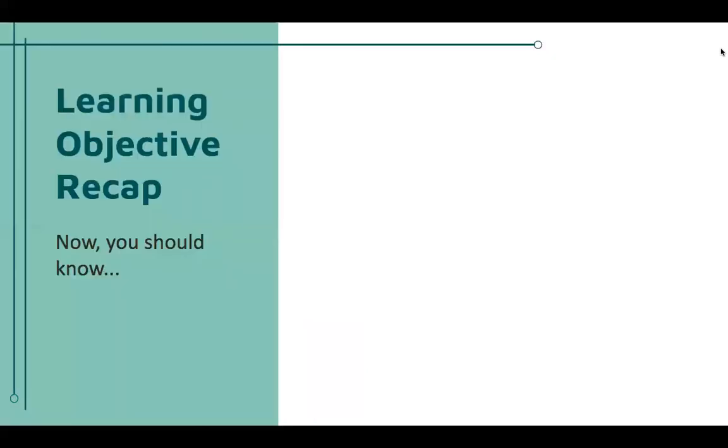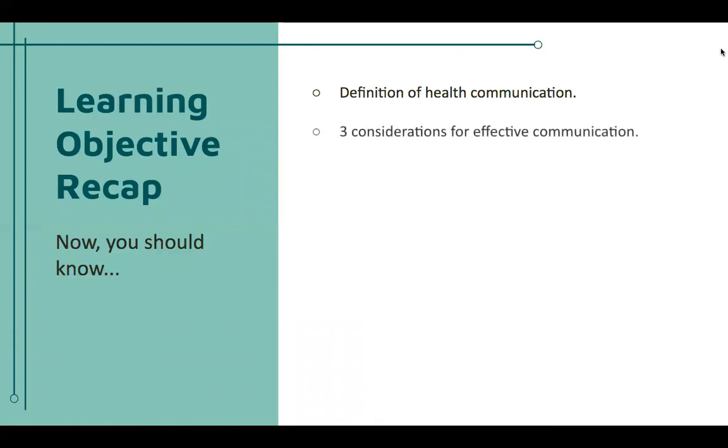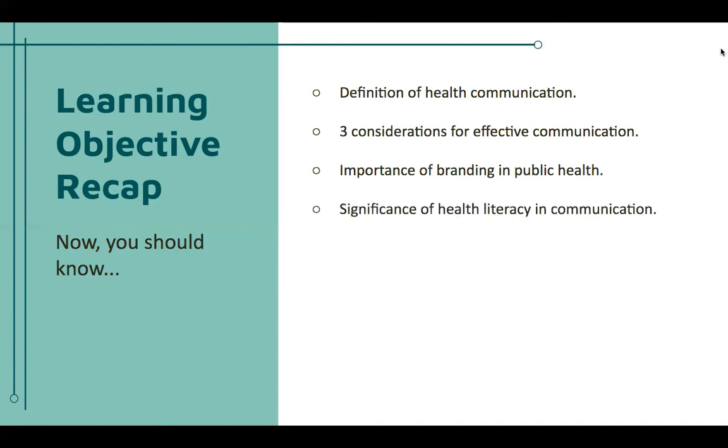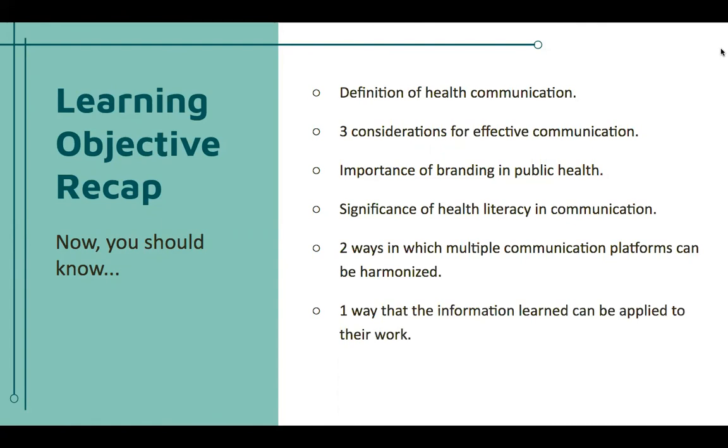Now that we are almost to the end of the presentation, let's take a moment to reflect on the learning objectives that were stated at the beginning. From all of the content covered today, you should now know the definition of health communication, 3 considerations for effective communication, the importance of branding in public health, the significance of health literacy in communication, 2 ways in which multiple communication platforms can be harmonized, and at least 1 way that the information learned today can be applied to your own work.